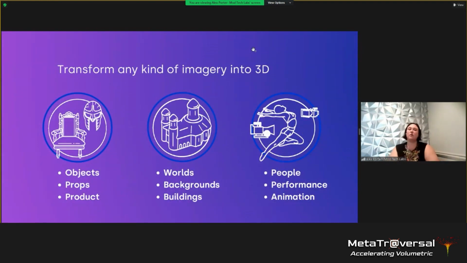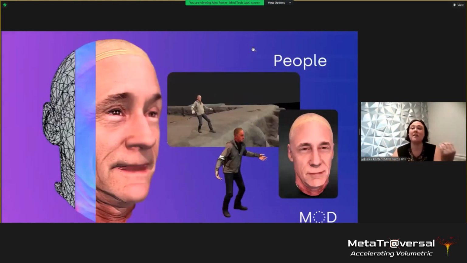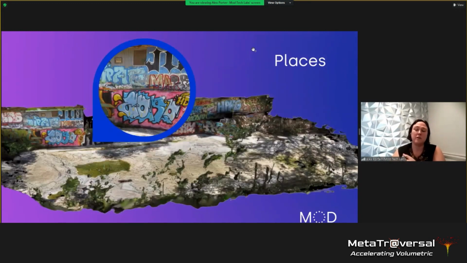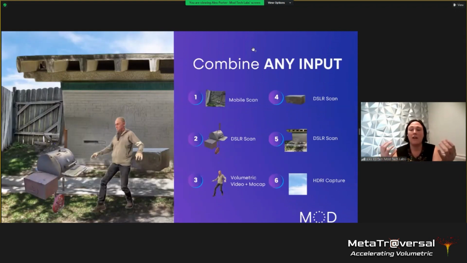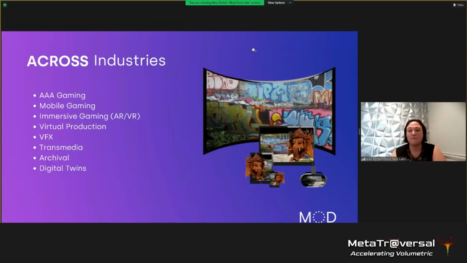And then of course, looking at it holistically, 3D data is across all the spectrums, right? We look at mod because we are a tool set. We look at content across the spectrum and how we can actually combine all of these things together, right? You have your digital people, your digital places, and your digital objects. But how are we actually creating scenes? Volumetric typically does not stand completely on its own. Typically, there are combinations of different types of assets. And so making those pipelines and pieces more effective together as well is really important.